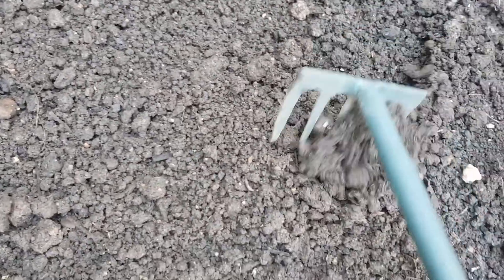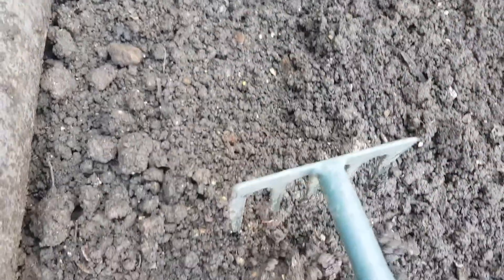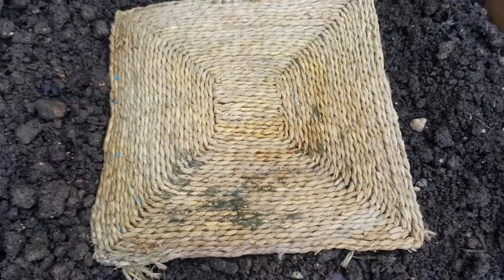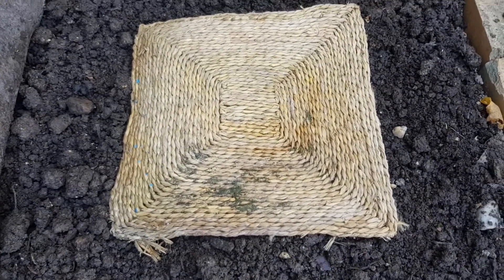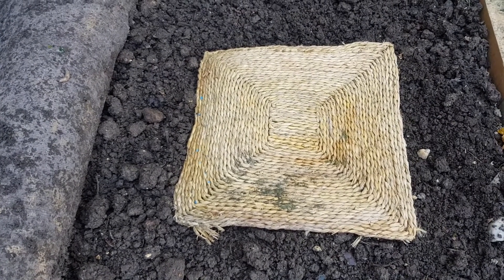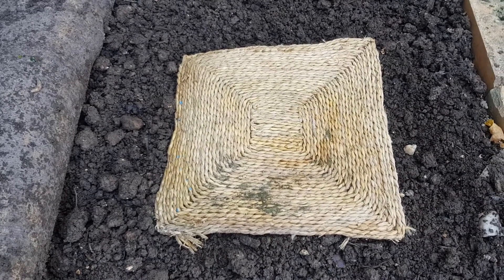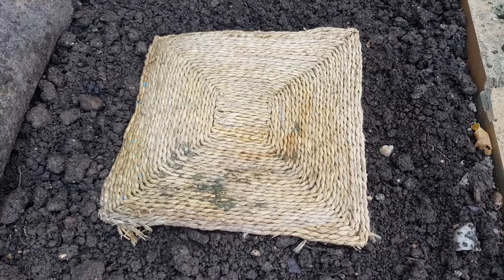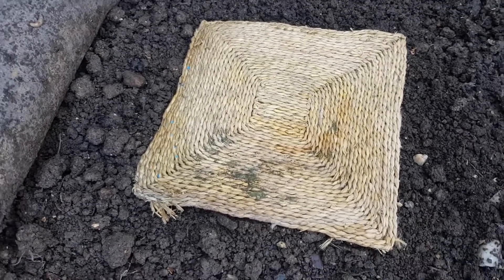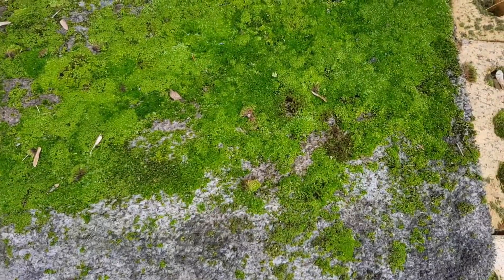This garden bed is nice and clean — I did a thistle test here a while back and the worms cleaned up everything. I scraped around and leveled it just before and I saw just two or three worms, so there's a few in here but not very many; they've gone elsewhere for a feed. I'll put one square in the middle, water it down to keep it damp, and put the carpet back over the top. It'll go moldy fairly quickly — we might check it in a week and see what it looks like.